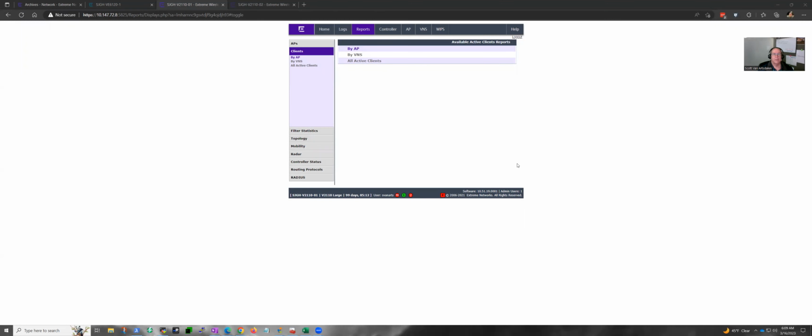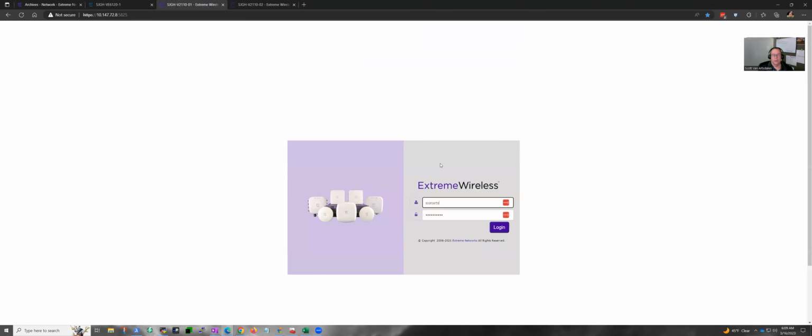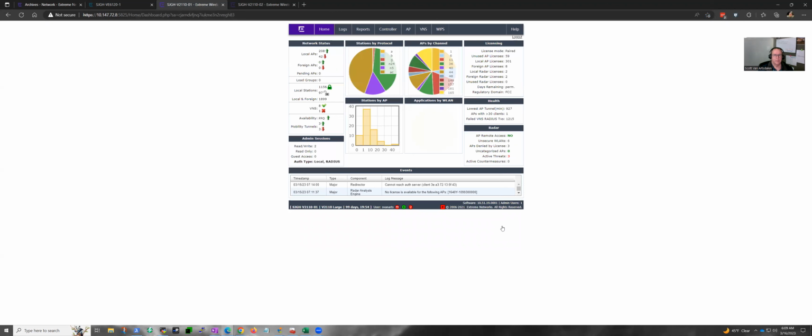Okay. So what hopefully you're looking at is my old wireless controller, and I've been logged onto it all night long, so let me relog into it. So this is what a wireless controller looks like. Hanging off of this one right now, we've got about 200 wireless access points.